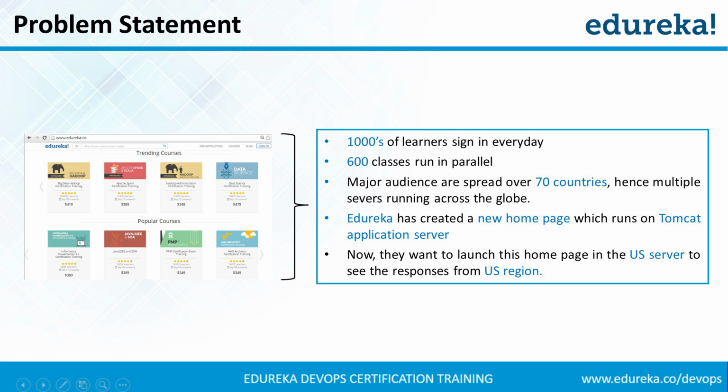That means we should be able to scale up as well as scale down, because these people would be available only around weekends. A large population would be only around weekends. Like we are visiting Edureka's website right now, during the weekdays we would not be doing it, and it would be exposed only to a couple of people from the US region, not from India, not from any other continent. They want it exposed only to the US. So how would we be able to serve it?